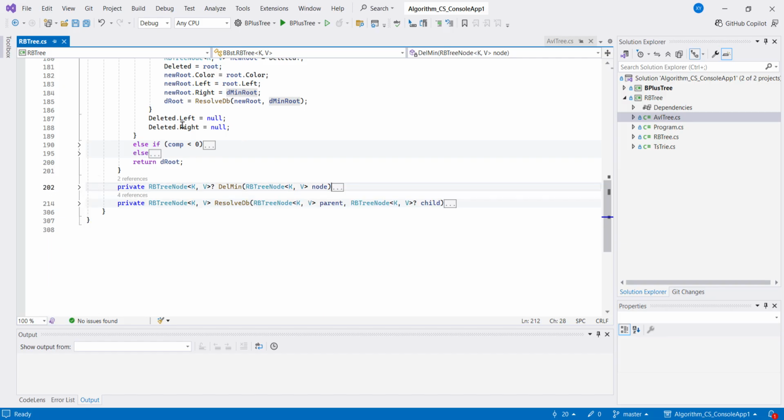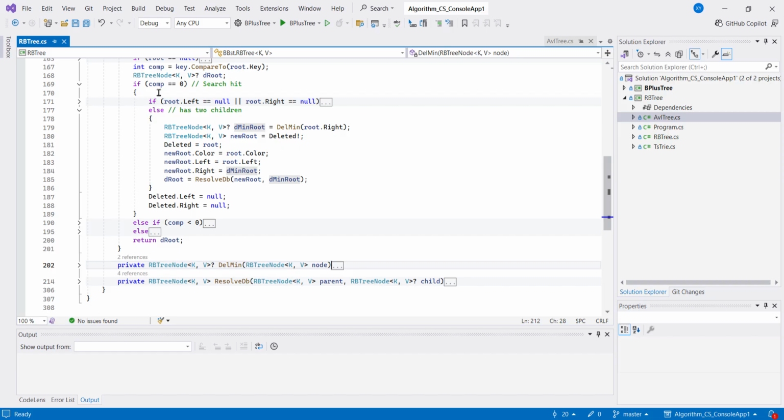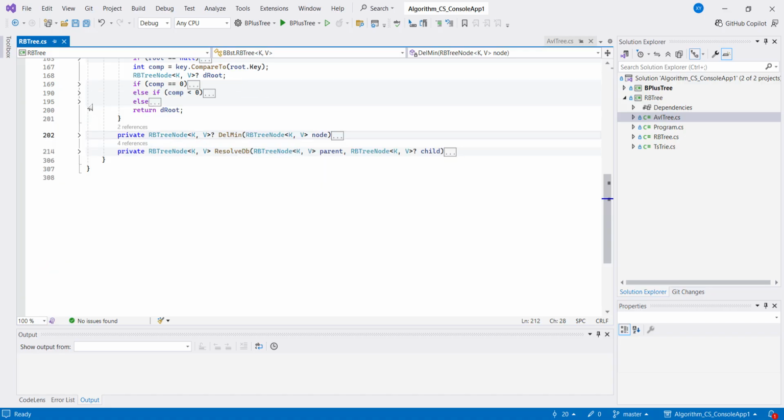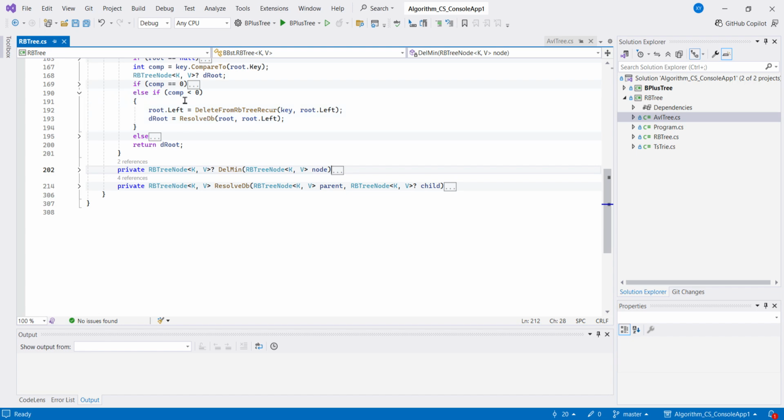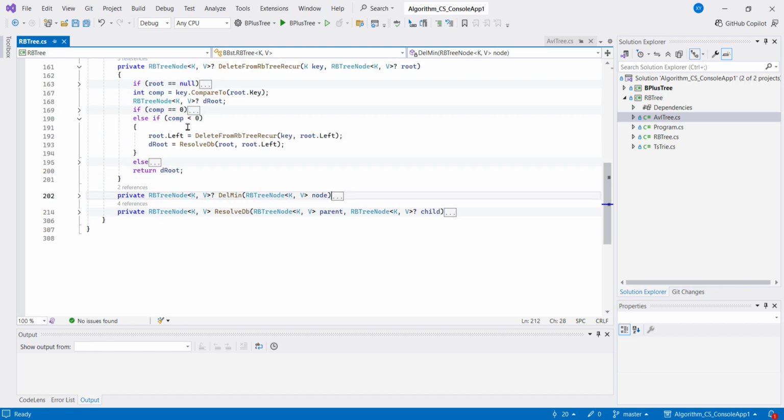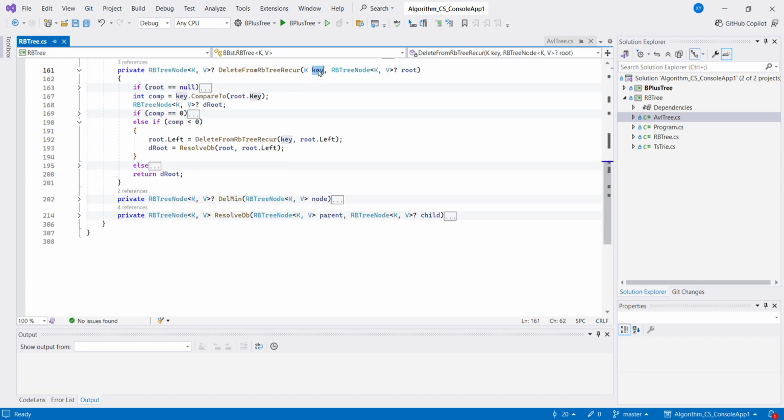And let's come back here. In this case, it's a search hit. You find the pointer to the node which should be deleted. If you didn't find it yet, you compare the key you passed in with the key of the root.